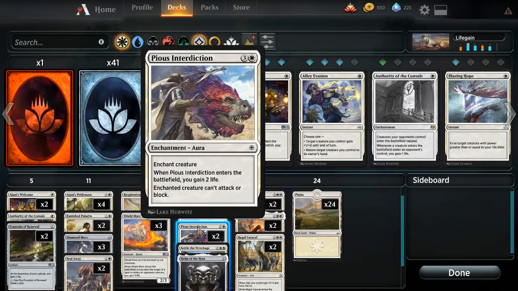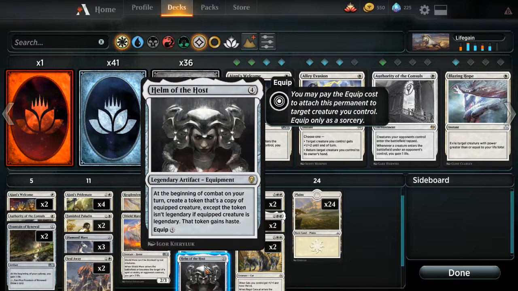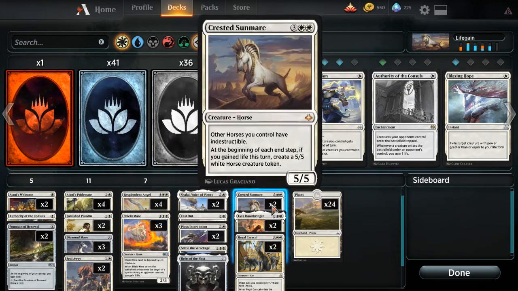But I do have the Settle the Wreckage, just a one of, and it's useful at times for sure. The problem is when people are playing against white, they definitely play around it, but sometimes that's just helpful as well. And then of course Helm of the Host is just a fun one because of all of our awesome 5 drops, and our 5 drops right now.